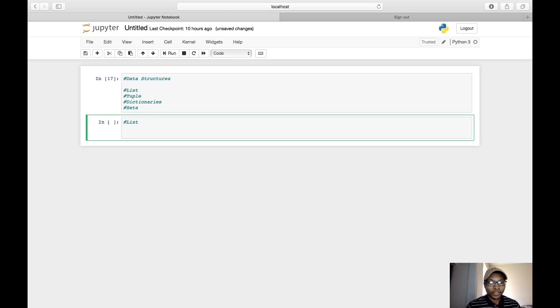So I'll start with lists. We know that lists are mutable. We know that you can index your list from 0 to the last element. So for instance, if we have a list of 10 integers, and I ask you what's the last element, you need to refer to your indexing. Indexing starts from 0, so your last element will be 10 minus 1. So if a list has n elements within it, then your last index will always be n minus 1 because your indexing starts from 0. We also have negative indexing that starts from negative 1.